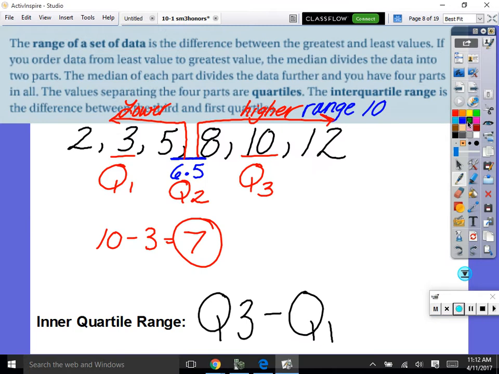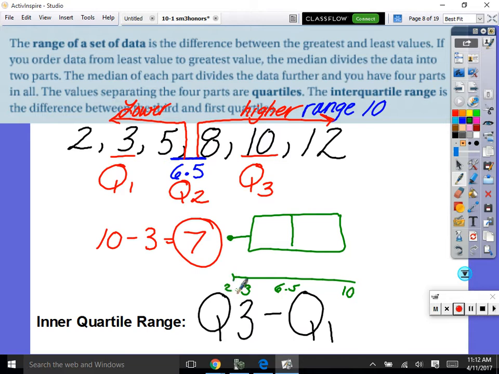Where we already had this information, we can now draw our box and whisker plot of this. So we could draw our little box. Our Q1 would be at 3 on our number line. And then our middle is at 6.5. Q3 is up at 10, so not drawn to scale very well here. And then our minimum is 2, so it's just going to be down a little bit to 2. And then our max is 12, so out 2 units. That would be our box and whisker plot for this.